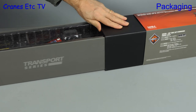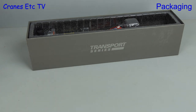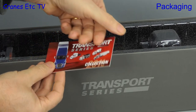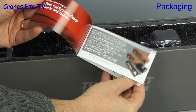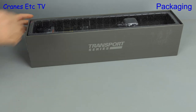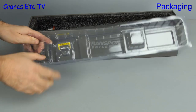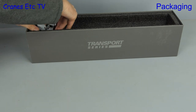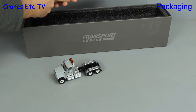We slide out the inner box oh so smoothly and we're full of excitement as the time for releasing the model draws near. First out of the box is a small booklet — a mini brochure of the Diecast Master's Transport series. This is the 2019 edition and already there's a large number of models in the brochure. Next we lift the lid. It's a plastic former containing some parts, but first we'll go for the main deal and get out the tractor, followed by the trailer and the other small parts in the plastic former lid.